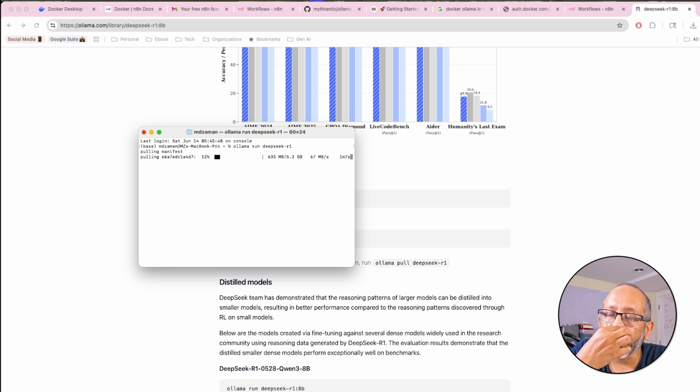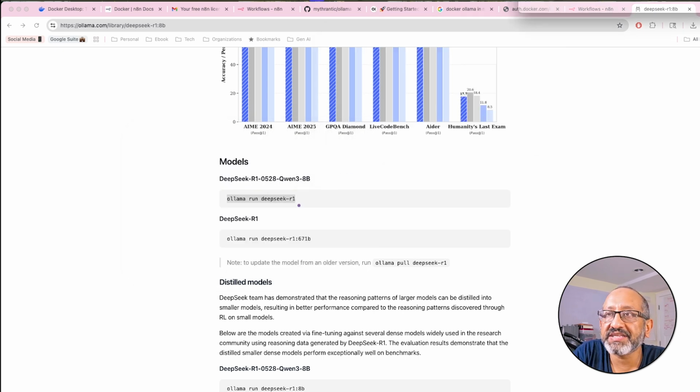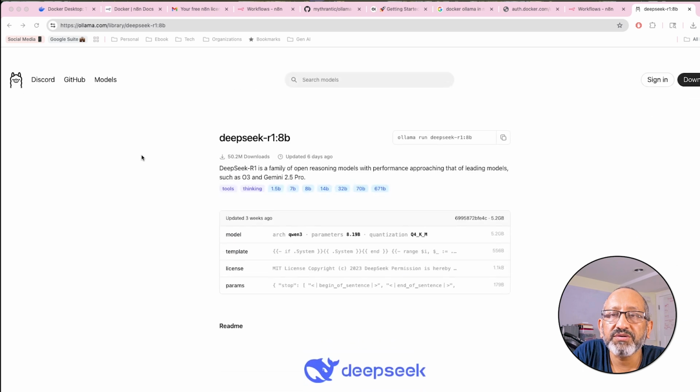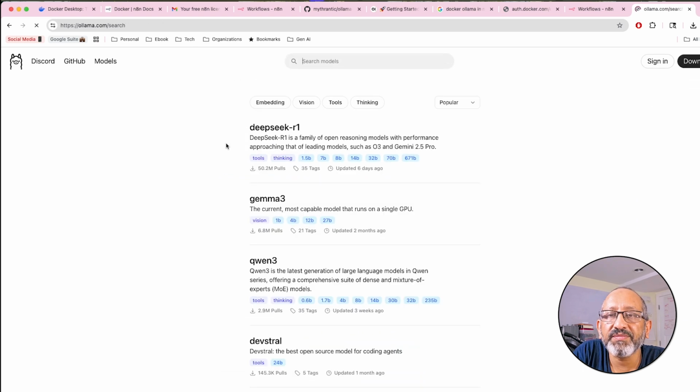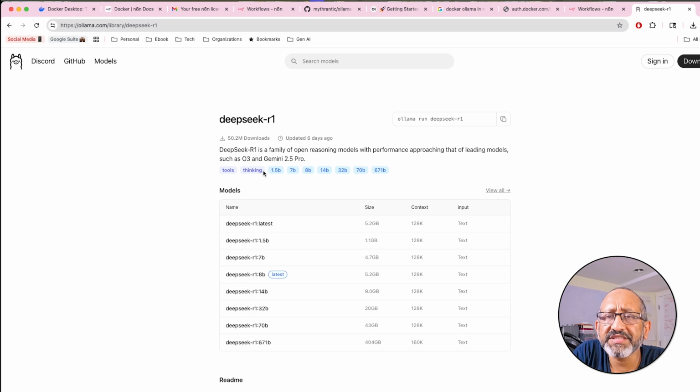So what is it doing? It's actually downloading that model, and this model is called, as I told you before, a quantized model. I'll put that on the side for a quick second, and I'll show you. If you go back to the models, if you go back to Deepseek, you'll see there are various models. 671 billion parameter is the one that you see in the web, and this uses about 400 gigabyte worth of memory. Because I have only 16 gig worth of memory, I have to have a smaller version. So I chose 8 billion parameter, which is 5.2 gig.